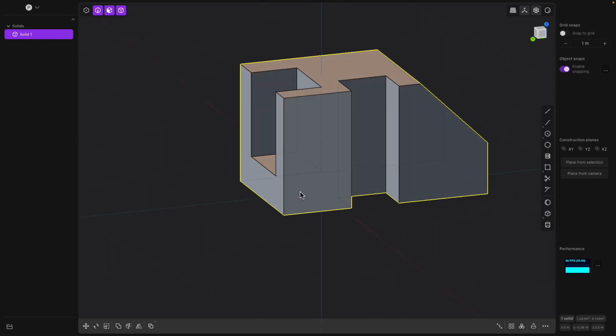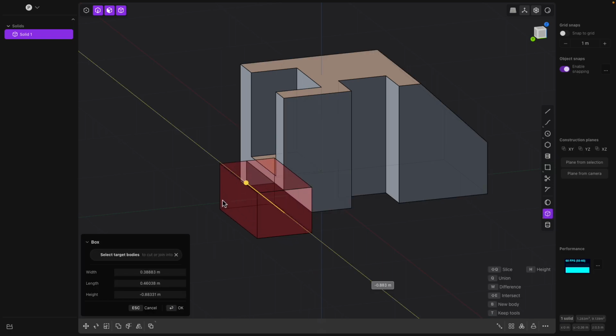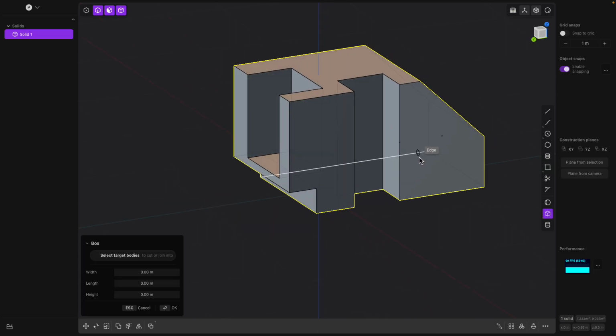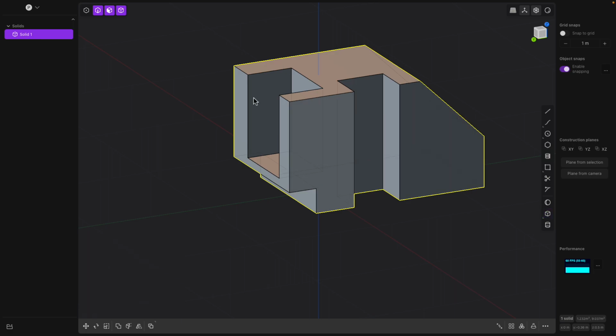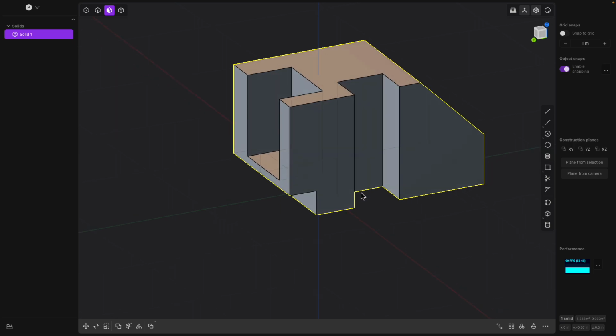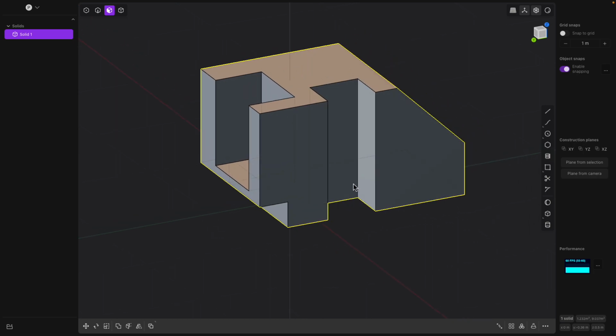Shift B is the shortcut. Let's do Shift B again. It's a little bit annoying that it keeps switching. So maybe we'll just use selection mode for face. It's still doing it. Anyway, Escape gets rid of the last tool, and then you can hit Tab to select all, which is really interesting as well.